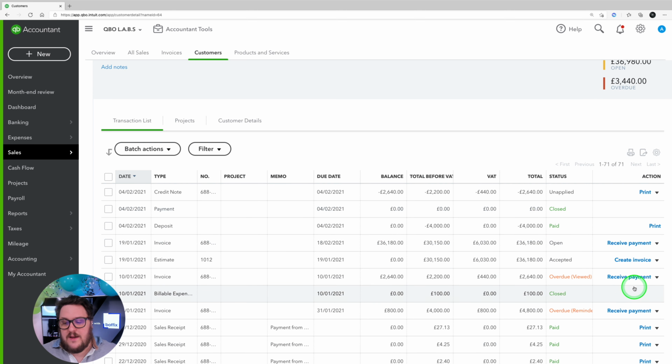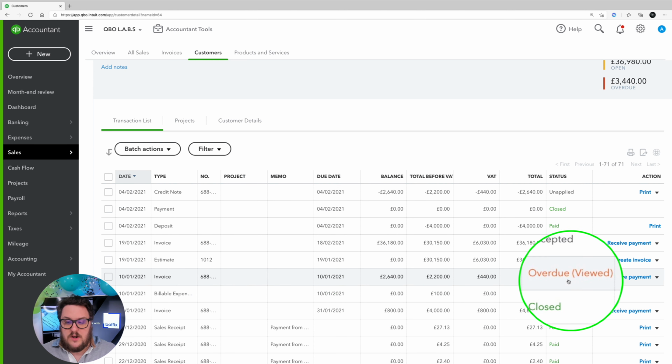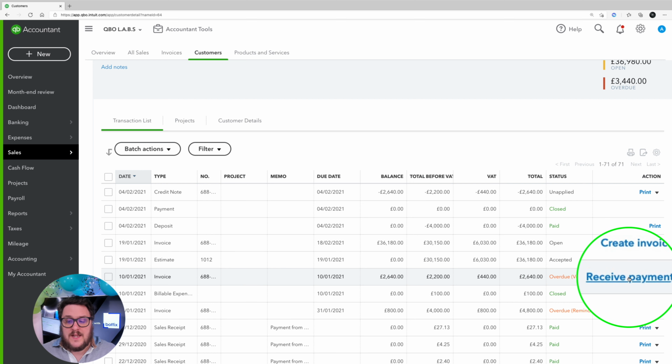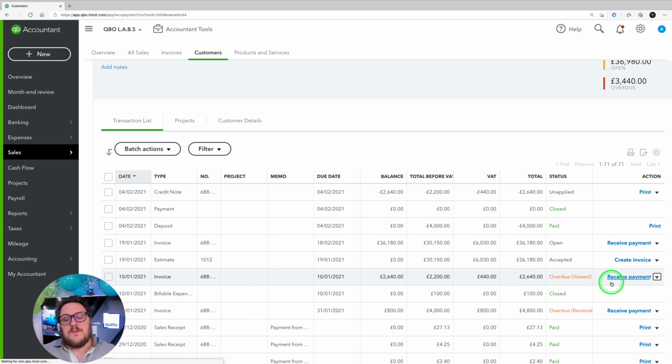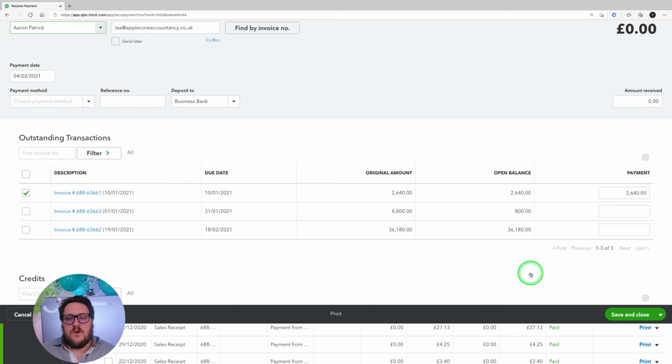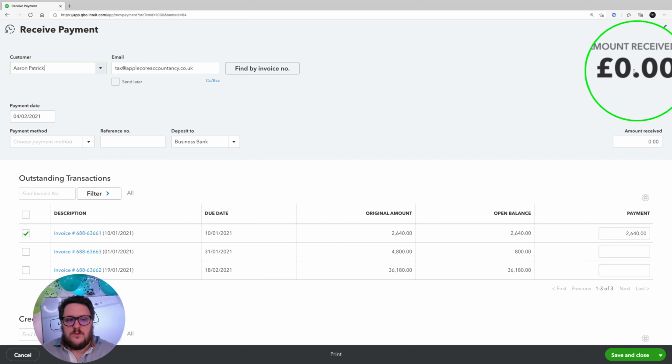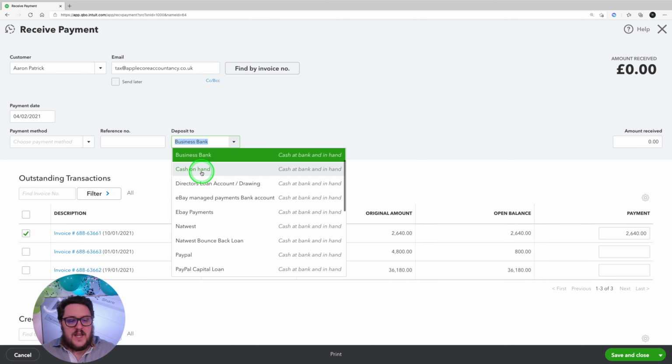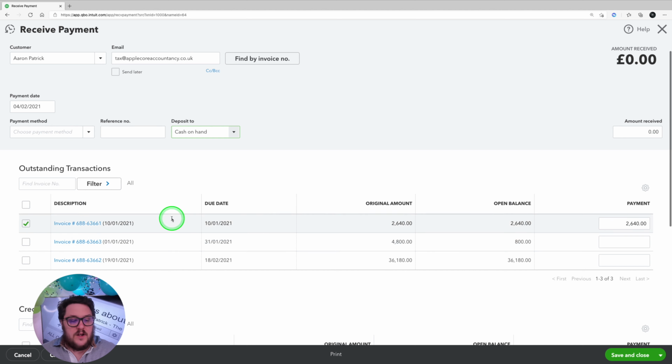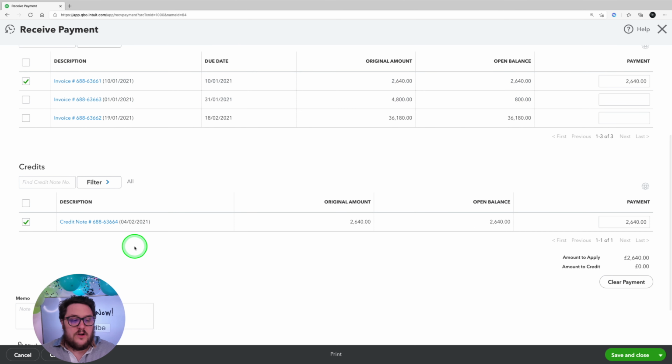So we look down here, we've got that this invoice is still shown as overdue. So it still has the option to receive payment. I click on receive payment, same as we did before. We're going to make sure our amount is always zero. Go to our cash account to be safe. We're going to do 2,600, but we're not going to receive it via money. We're going to make sure the credit note or the bad debt is associated, and then we press save and close.